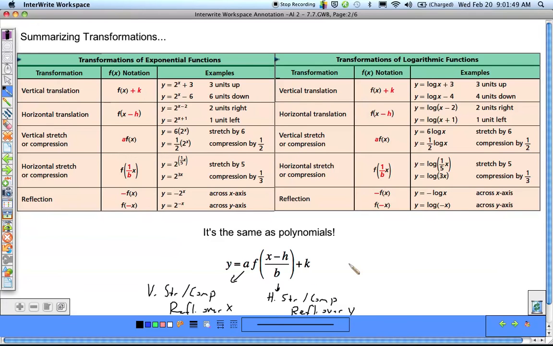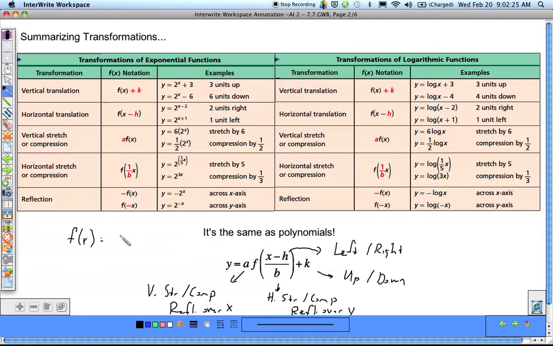H and k then are going to be similar to each other, one affecting the x, one affecting the y. These are your translations. So h, since it's affecting the x, is going to be left or right, and k, affecting the y, is going to be up or down. If you're asking yourself why we skipped the f, it's just the thing that's going to represent your function, as in it's going to be the parent function that you're dealing with, the one that's going to show where your transformations are.